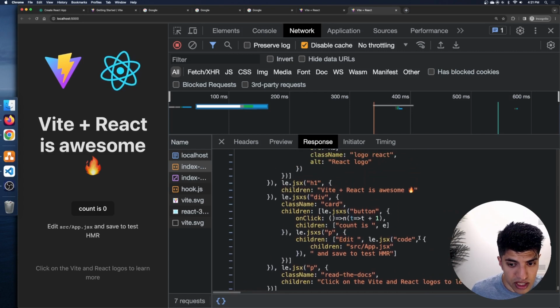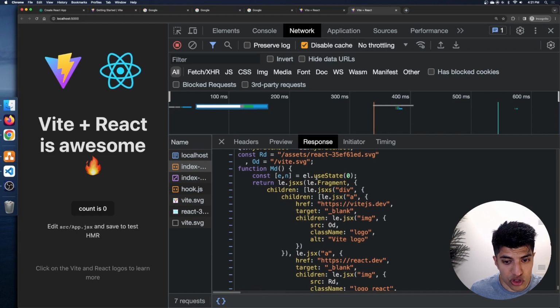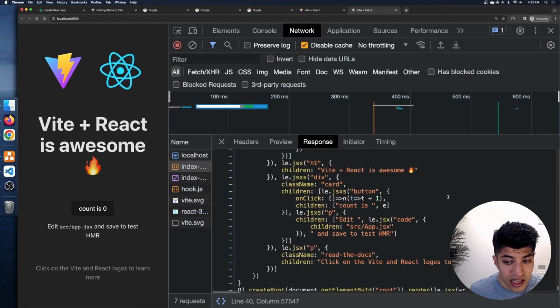But check this out. Right here, towards the very bottom of that file, is this function. It looks very similar to what we have in our actual React code, useState. But it's not using things like React, it's using EL and then these weird variable names, and they're all very short and very confusing. And we see divs and A tags, we see children and targets. We even see our emoji that we added in there and our function to actually increment the counter, right?